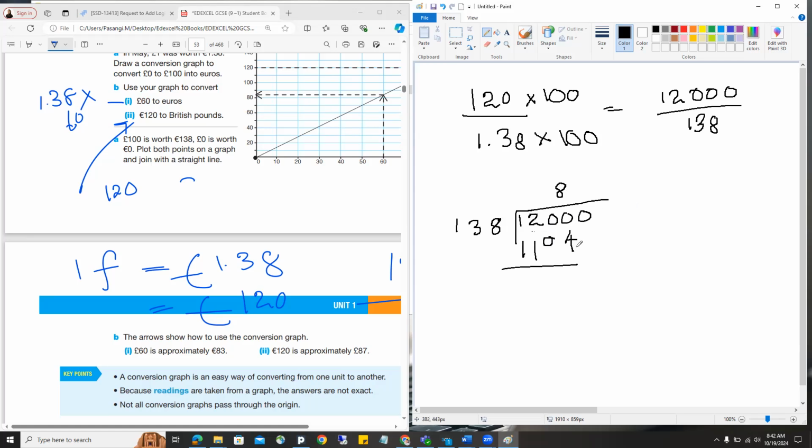Okay. 0 minus 4 can't. We have to take it from the next person. But he doesn't have either, so we have to go to this one. So this one will give one for him and again for him. Here it will become 10. 10 minus 4, 6. Then now here it will be 9. 1 minus 1, that is 0. So for total 96, again we have to bring this 0 down.